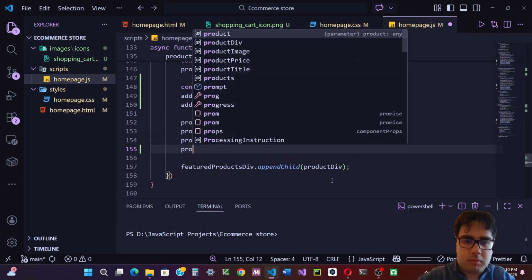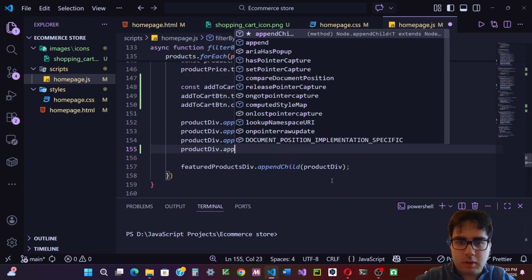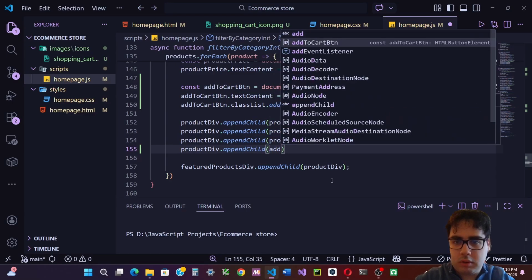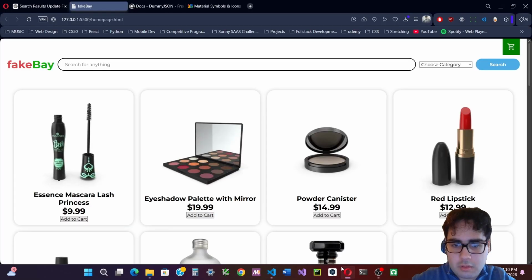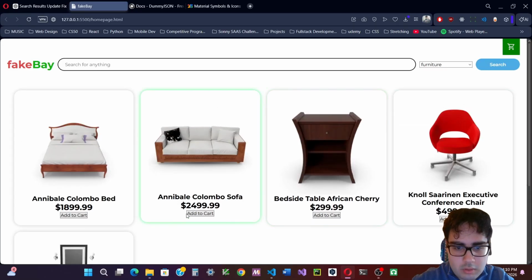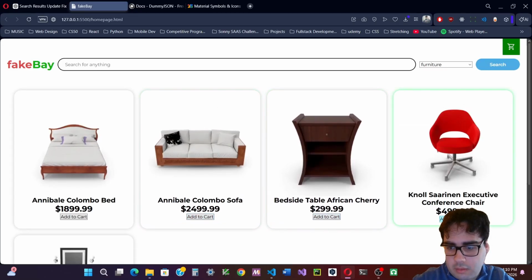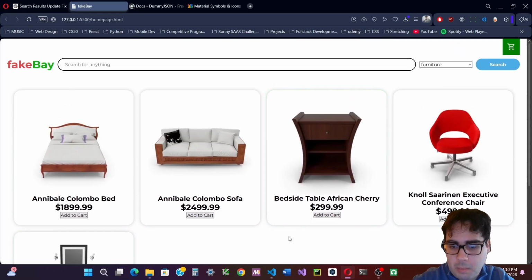Okay, product div append child, add to cart button, like this, and then we should be okay. We do get it. Okay.